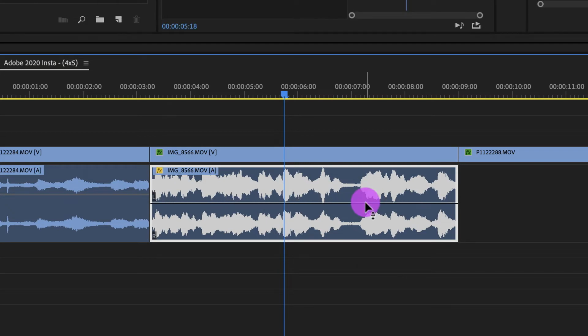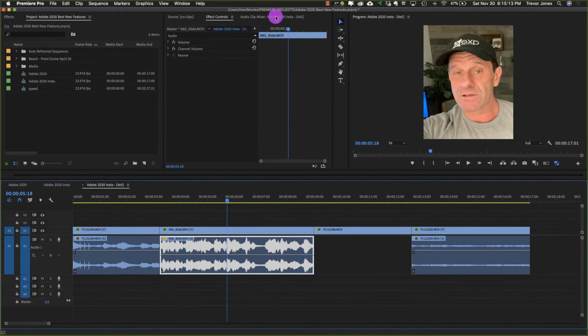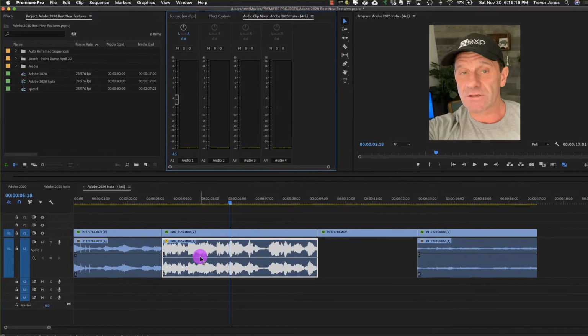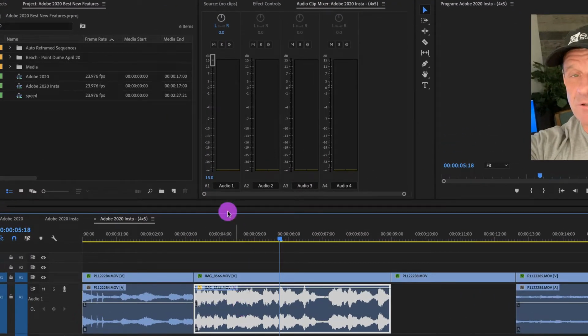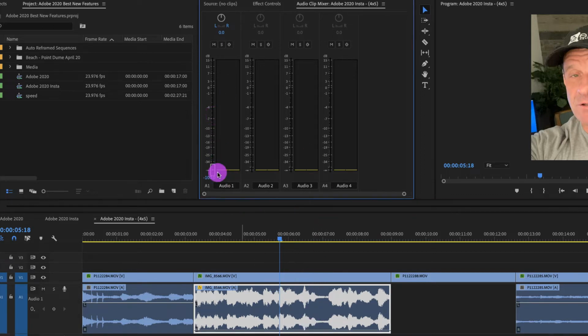There are other ways to raise the levels. By the way, you can see in the audio clip mixer how much the levels are going up. Let go and you can see that, oh, it's up 15 decibels, right? And it's all the way down to nothing. You can see that and track it here with the audio clip mixer. You can also adjust it here, obviously, and you can see the line follow. But now we can go up to 15, which is awesome.